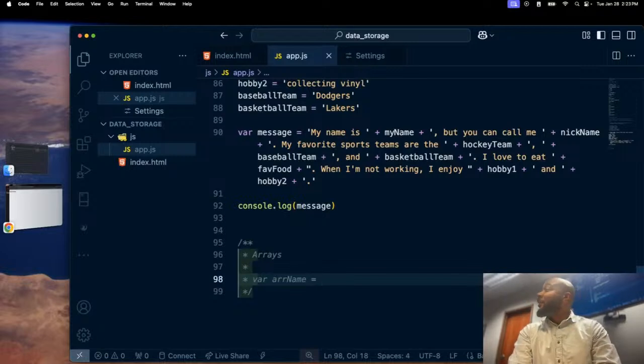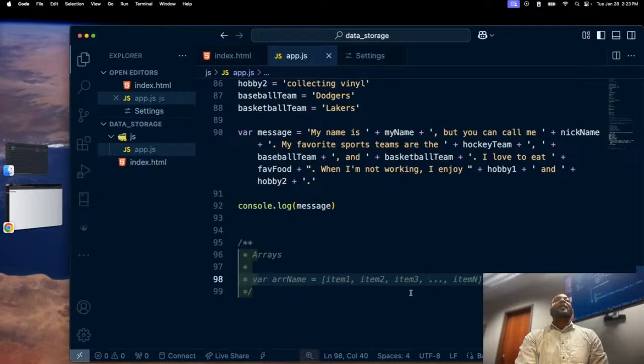What I need to do for an array is store the items inside of square brackets. And so I'll put item one right here. And each item inside of the array is separated by a comma. So item two, item three, dot, dot, dot, and this will go all the way to item n, or however many items it is. Okay. So this is the syntax for an array.